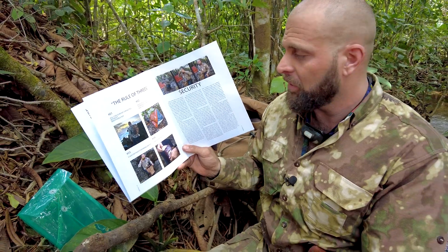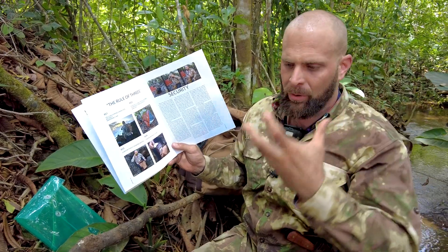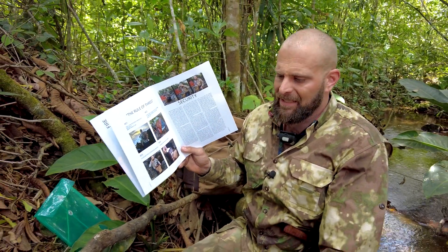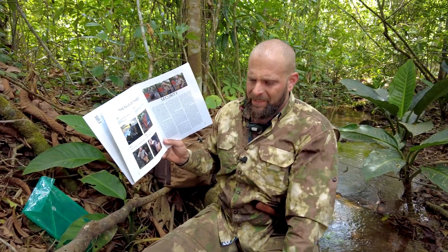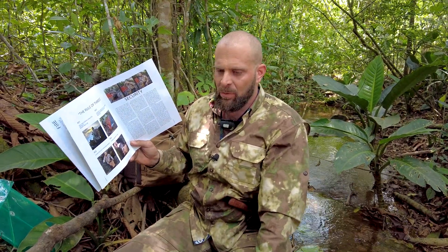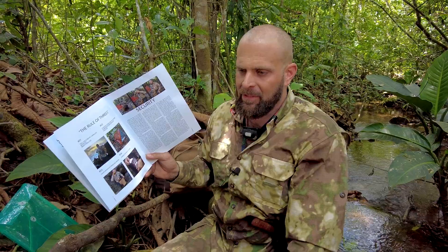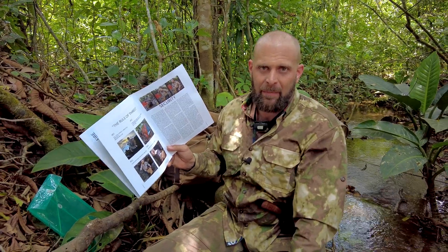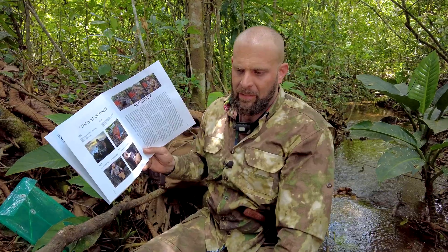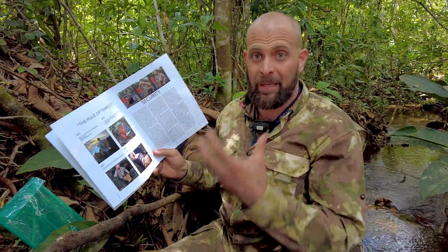What filter are you going to be using? I've got some Israeli military gas masks that friends sent me, but I don't like the way they work because the canister gets in the way of how I shoot and operate. It's interesting because it's a military gas mask, but there are little quirks. I prefer a 3M mask — no tactical guys are preaching to use 3M masks, but it's one of those things.